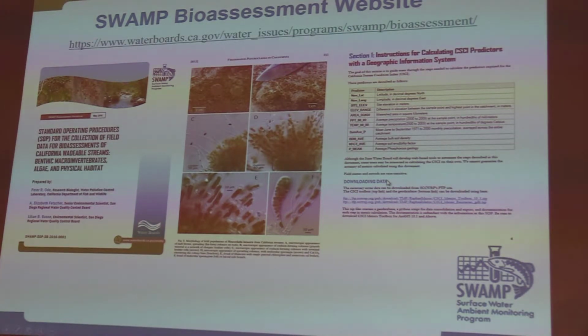And then just to point out, this middle paper here is from Western North American Naturalist, which documented the rare freshwater brown algae in California streams. And that was authored by the CSU San Marcos lab.